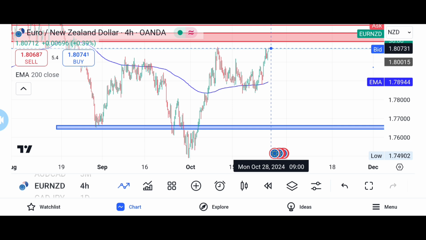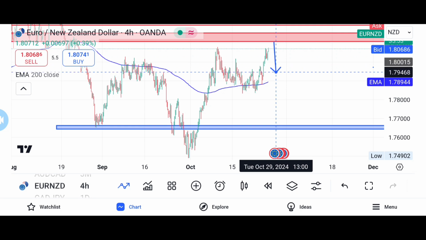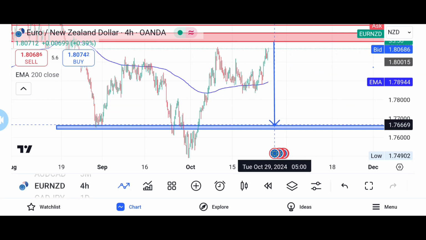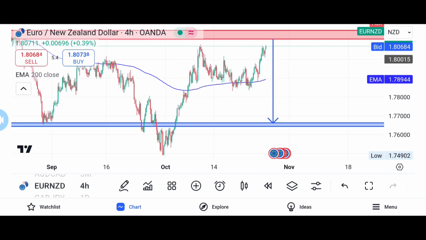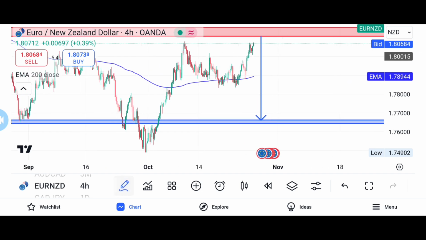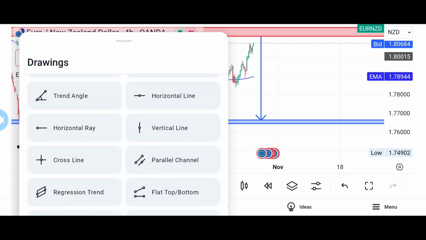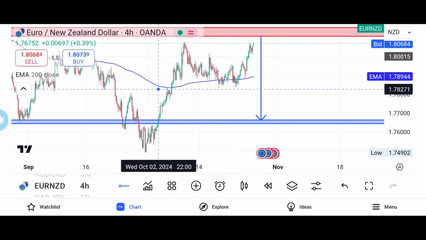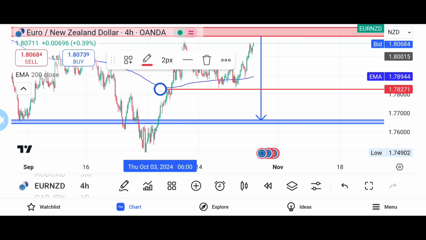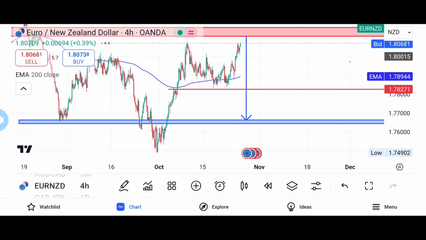So we shall drop from that pattern to here, a total of 440 pips. If you are a good trader, you shall take half of that, that is 220 pips, and then continue to hold the rest so that we can finish the race, we can finish the distance.